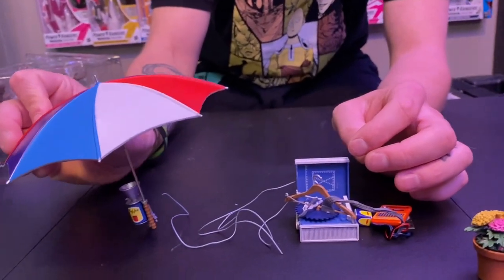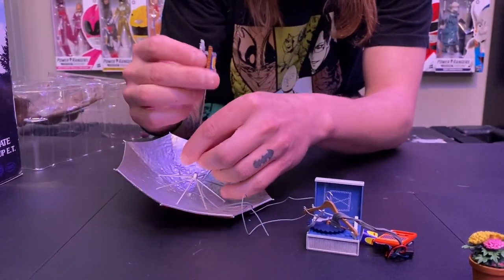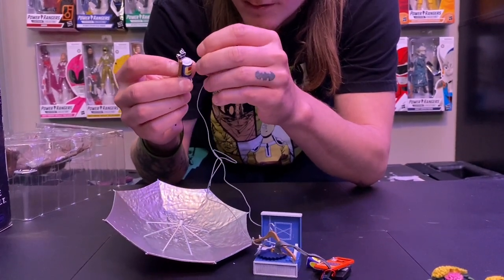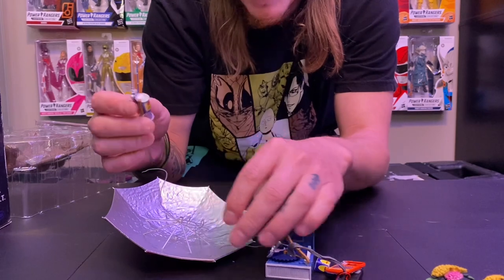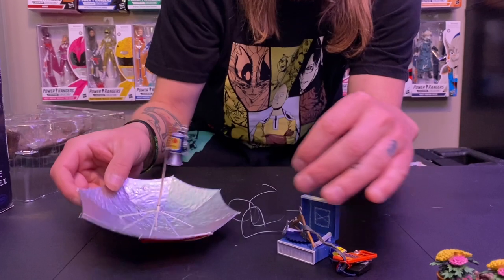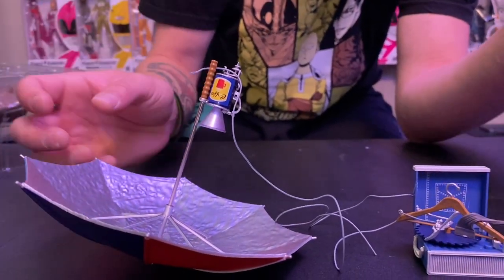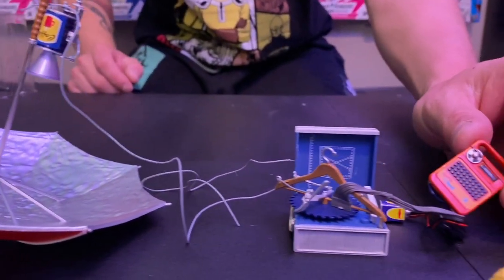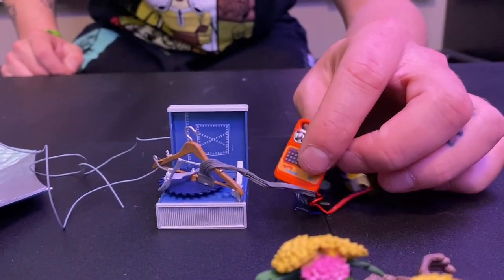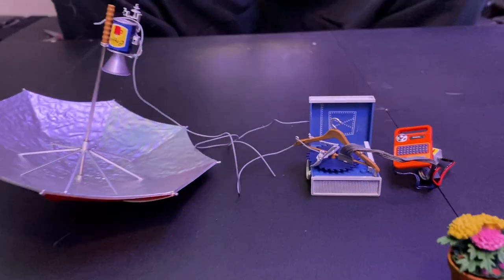I always want to do it like this, though. Oh, that wire just came off. I wonder if it's supposed to come off or if I just broke something else. I don't know. I might have broke it, but it just barely came out. So, I mean, that's not a huge deal. We could easily fix that. But so, really cool. I do really like this whole thing, which is nice. And nice little accessories for you. Kind of a bummer. It's all really hooked up together, but, I mean, it's supposed to be. So, there is his communication device, which is really cool.